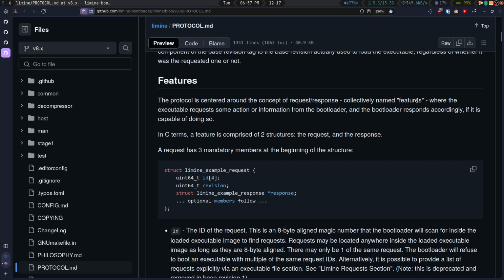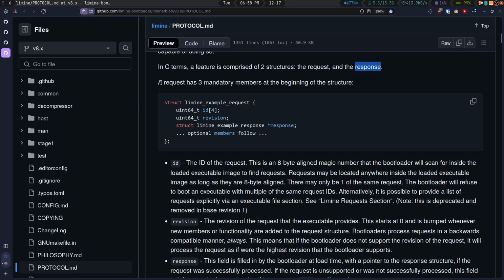Apparently they are called features. The bootloader provides these features, but in order to get them, we first need to request them from the bootloader. And the way we do that is using two structures, the request and the response.